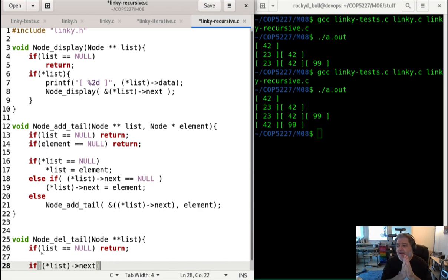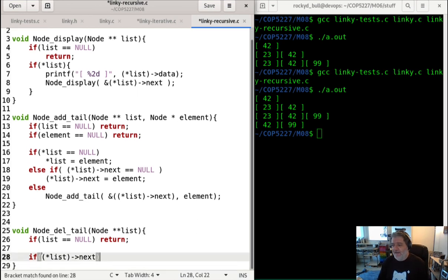But what I'm doing here is I'm checking the next pointer of the current node that I'm looking at in my list. Okay, so my pointer list points on a pointer that is pointing on an element of type node. Does this node have a next element? If it does, then I want to modify this next pointer. This is the next pointer I want to set to null if I remove the element right after. But I'm going to remove the element right after only if that element doesn't have an element after it.